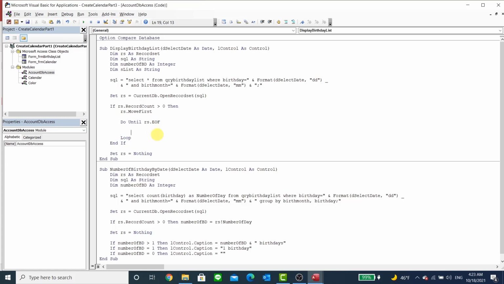But before we do that, anytime you're creating a loop, you always code when it's going to stop, how to advance, before your logic.